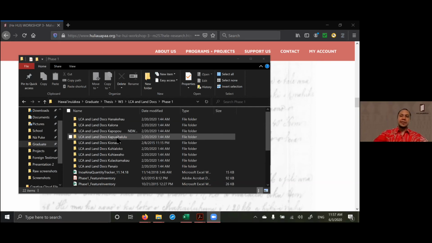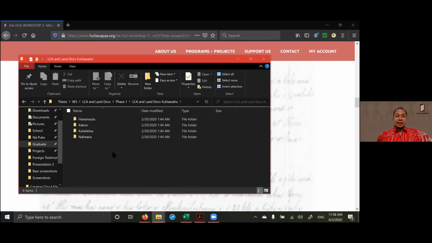As you're collecting that information, you're going to see these different place names, yeah? Like the different Ili names. So then taking those Ili names, that's how I start organizing the information here, yeah? So there is where I have Kuhia Waho. After I've collected all of these data, then I identified different claimants in Kuhia Waho.